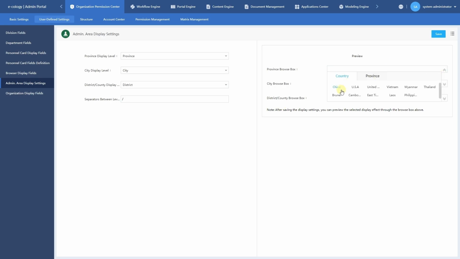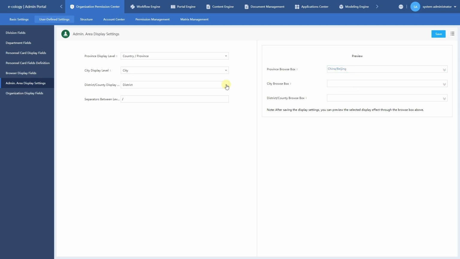So select China and select Beijing. You can see that it's only showing the province Beijing. But what if I want to include the country China? I can click on the province display level, then select country and province, then click Save. You can now see that the country is included in the province browser box if I select Beijing.